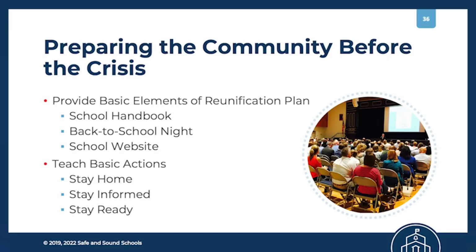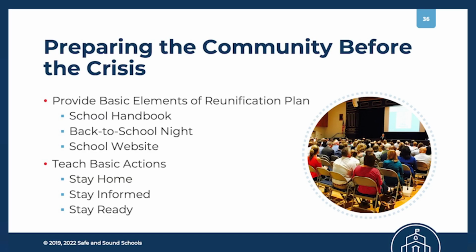So staying home until there are further directions for them to receive, staying informed via news and media and websites and robocalls, and staying ready, making sure in your car you have enough gas, you have your driver's license, you have all the things that you will need. And so those three things, keeping it simple, but keeping it really clear, can be very helpful.